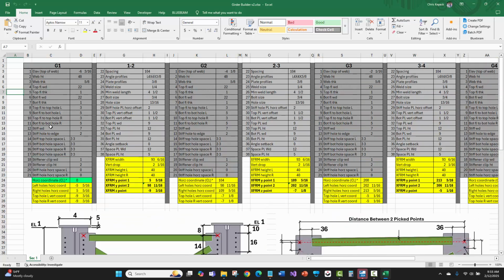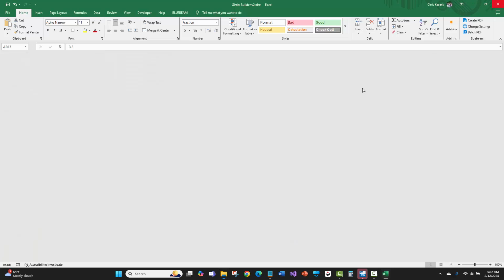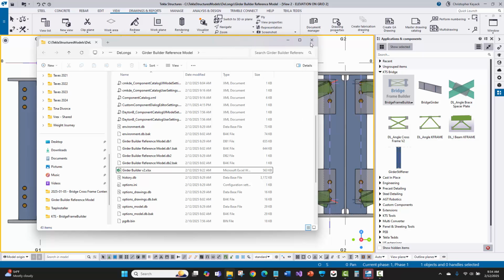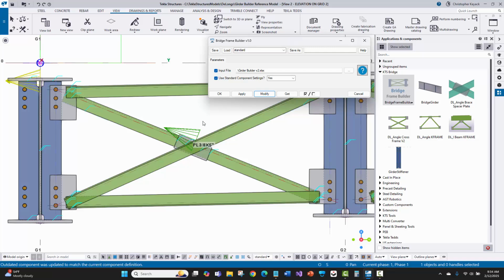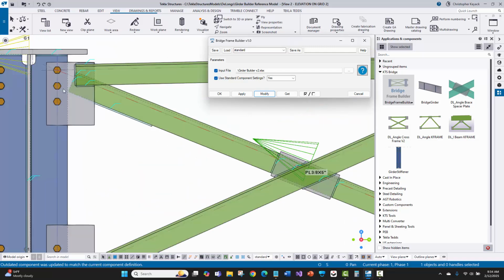So what I'm going to do is change this angle setback field. Here on the frame itself, I can come in here and put in 3.5 inches, and then I'll just do that on each of these. Okay, and when that's done, I will save the spreadsheet, and I do need to close it so that Excel is not keeping this file open and read only, and so that the plugin can interpret it. I'll then go back in here, double click and press modify, and it will reread from the spreadsheet, and then it will change the setbacks. So now you can see that there are setbacks on all the braces.